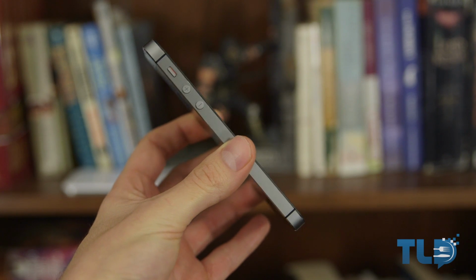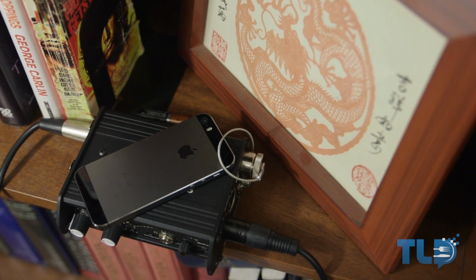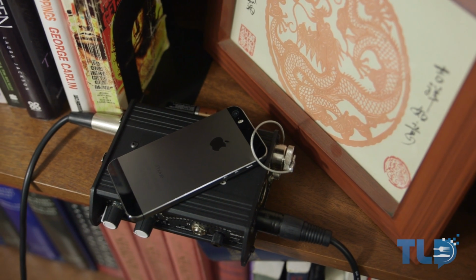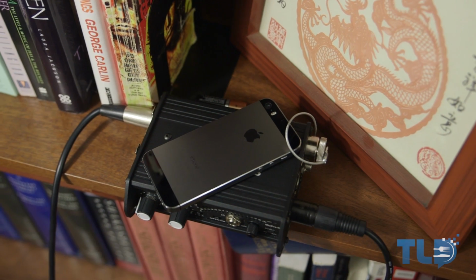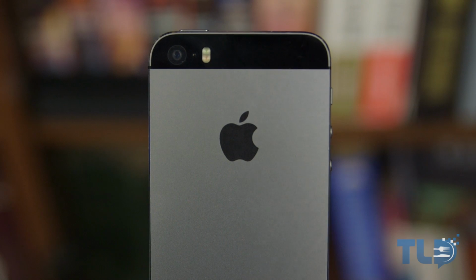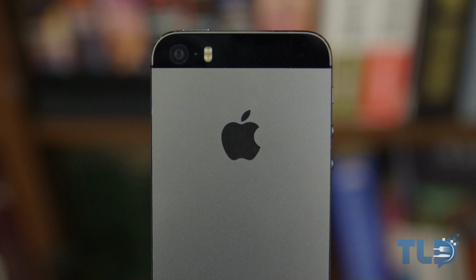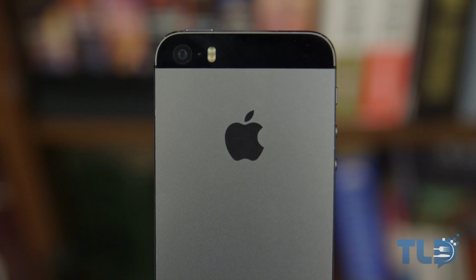But that design does come with some negatives. As premium and as well built as the iPhone 5s feels, it does have a sense of fragileness to it, especially with part of the back having glass. You drop that sucker on the right place, it will definitely crack or even shatter. Now, with Space Gray replacing slate, it does do a better job of resisting scratches and scuffs, but more than likely, unless you are really careful or keep it in a case or a protective cover, you are going to end up with a scuff or some kind of nick on the back of this phone.